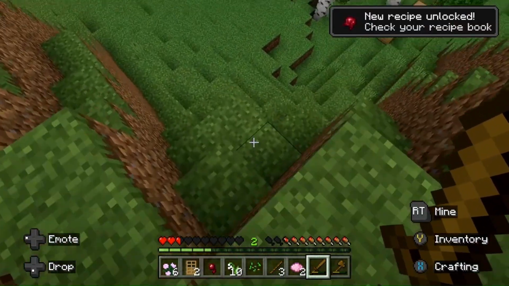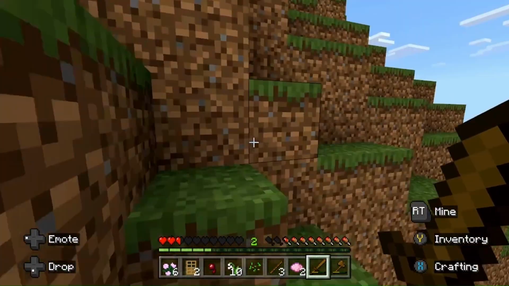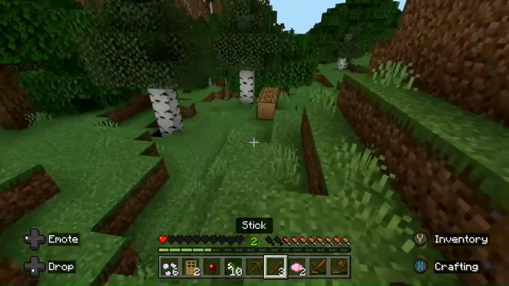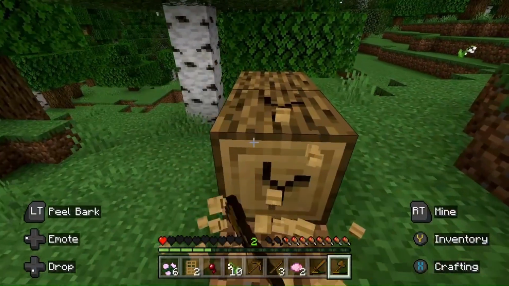What is that? Did I get that experience? Alright, we need to get some stone and whatnot. Look at us, though. We survived the night. We're doing good. Ooh, not so good. Not so good. I need to eat.